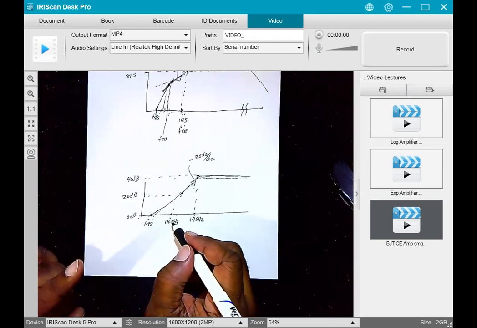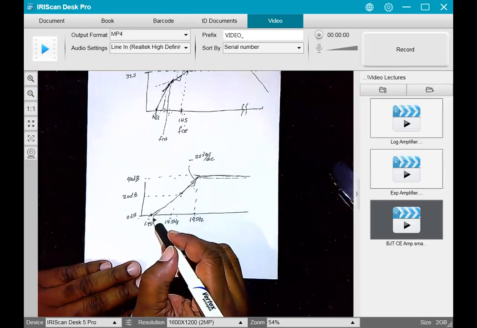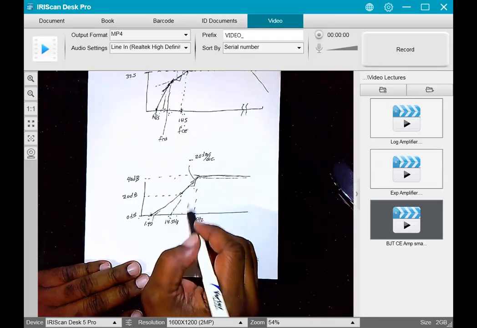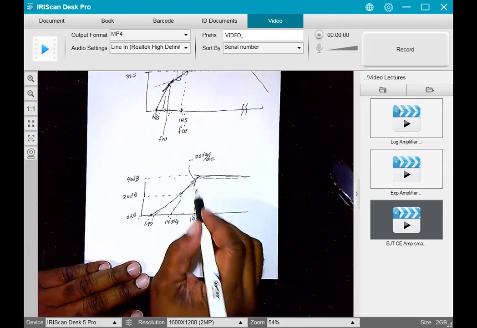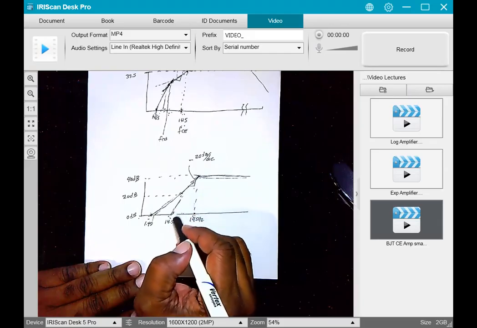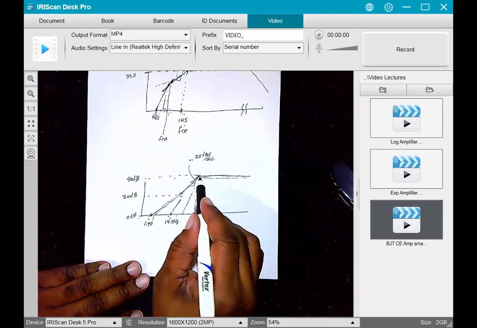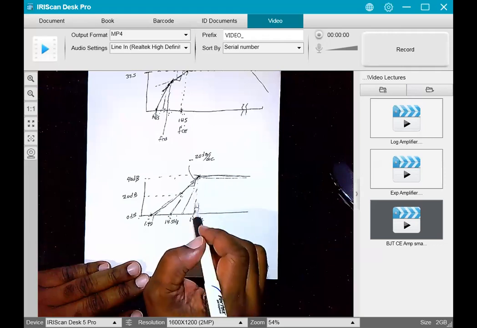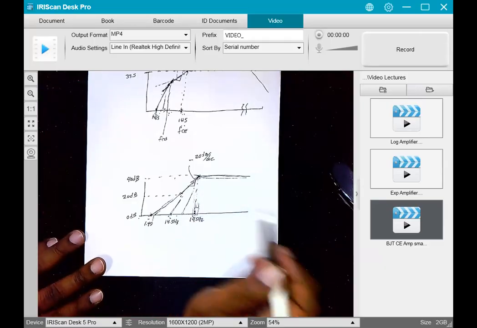So each pole gives you 20 dB per decade roll off. This is 1 pole here. 2 poles will be twice as fast. 3 poles will be even faster. So if I want to make this look like a brick wall or a square, I need a lot of poles all at the same place. So 1 pole looks like this, 2 poles look like this, 3 poles look like this, 100 poles look like this. And we'll talk about this roll off or this shape more when we get to filters later in the semester, where you actually want it to roll off fast.